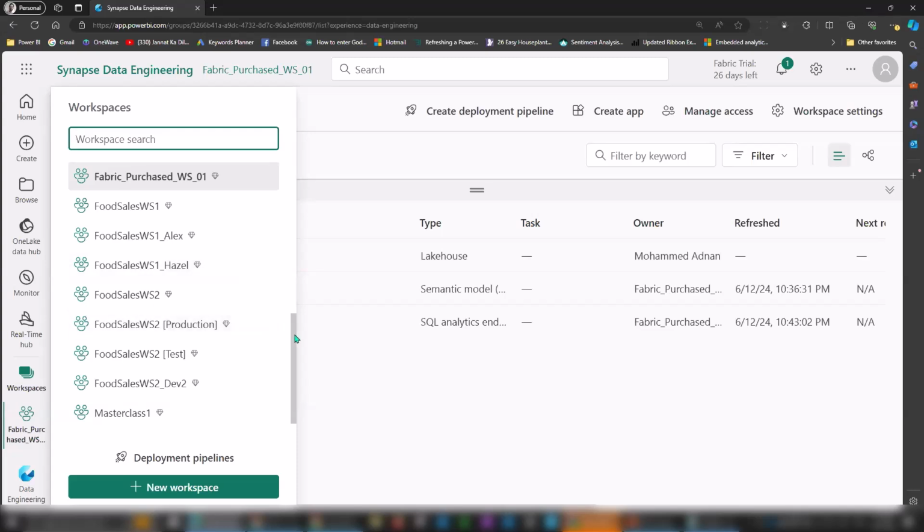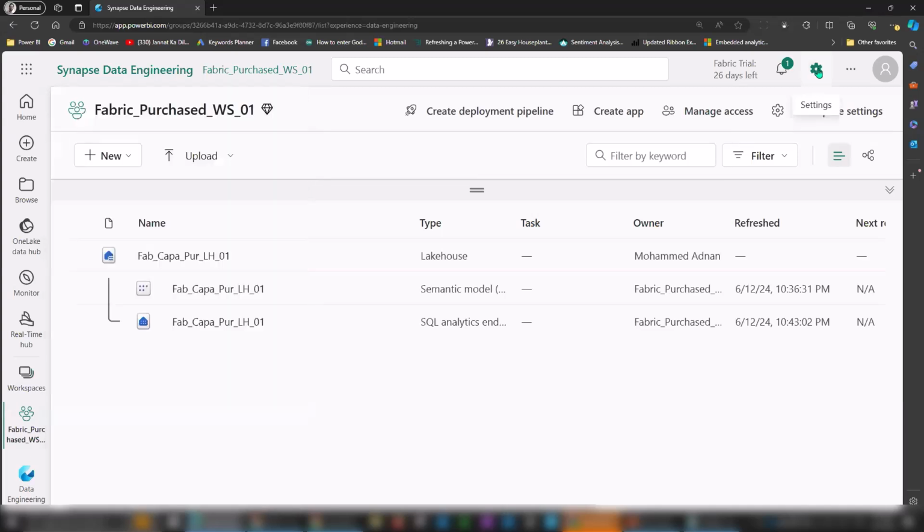Generally, the scope should not be too cluttered. We can create hundreds of workspaces and finally get confused about which we need to use. At least it can be segregated by domain level, like sales domain, HR domain, finance domain. We can adopt that, and then each and every department has development, test, and production workspaces.